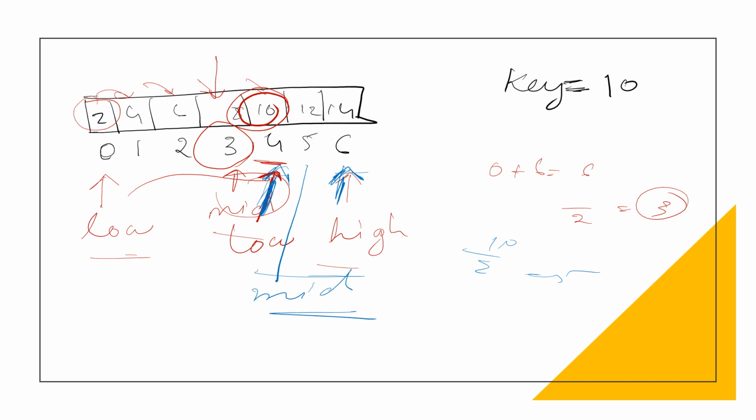Now we are going to check again if the mid is more or less than the key. So here you can see it's more than the key. So now we'll shift the high value towards the mid value, right? So now the low value will remain 4. The high value will also be 4. So now here the low and high will be 4, and hence the mid value will also be 4, because 4 plus 4 by 2 is nothing but 4. So now we find our key value over here on 4.